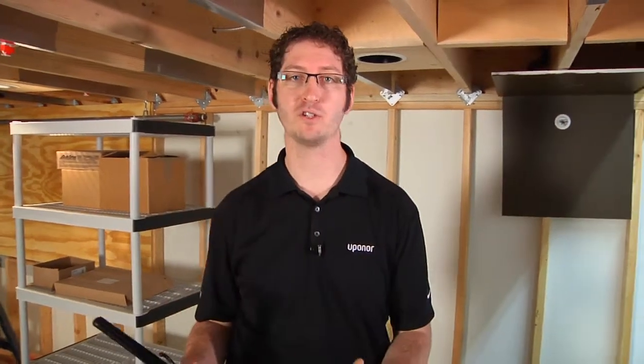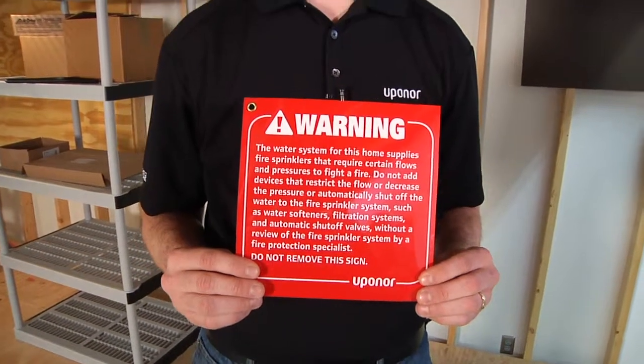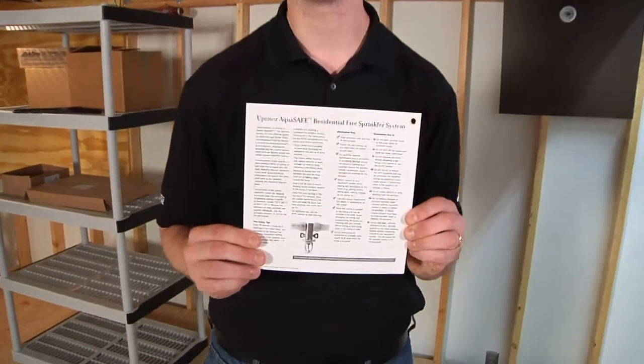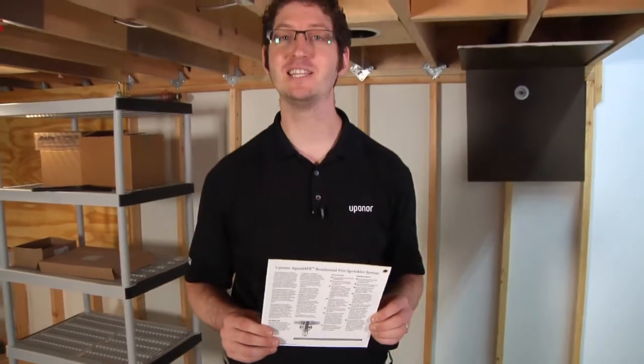If you're making modifications to your system, like adding water softeners, make sure you check with the designer that did the work on the project to ensure that's going to be a possibility. After work is performed on your AquaSafe system, make sure that your contractor attaches the Upanore warning sign at the shutoff valve in your house. It has the homeowner's instructions on the back side of it in case you forget any of these steps for maintaining your system. Taking these steps will help to ensure that your AquaSafe system is working properly in the event of a fire.